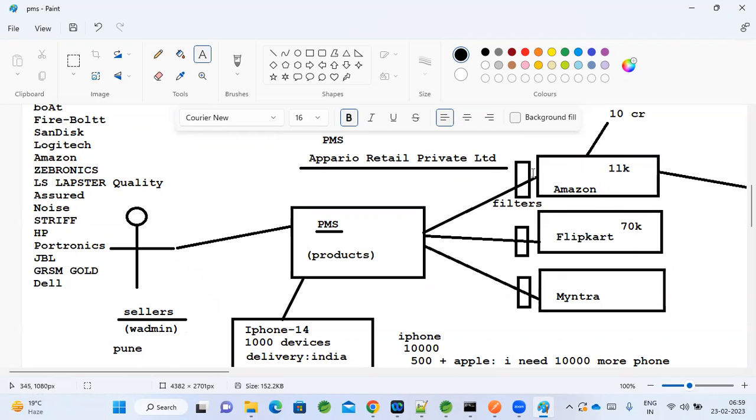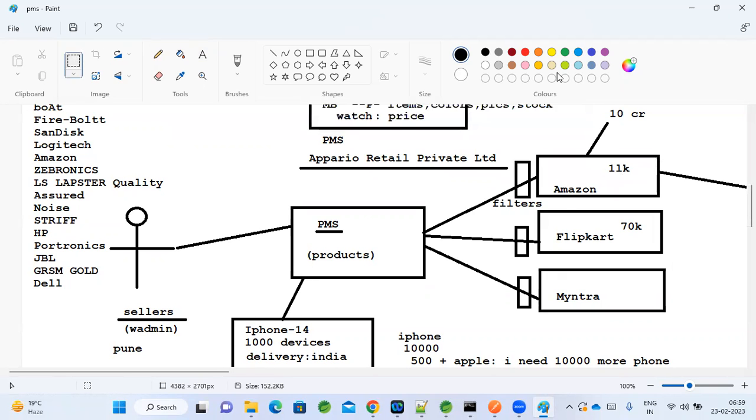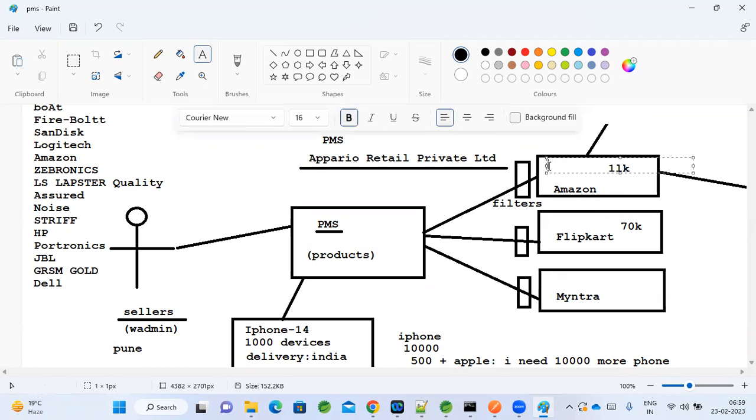So it is very risky for them as well. They should not allow everybody to publish their product here. They should carefully observe whether the product is at a reasonable price or not. If it is at a reasonable price, nobody will go and hit the servers to buy that product. If this guy is selling for 80,000 and Flipkart also sells around the same price, 79 or 80 or 81,000, then if it is a reasonable price, nobody will show hurry here. They don't hit the servers at a time and they don't crash. I mean customers, I'm talking about.